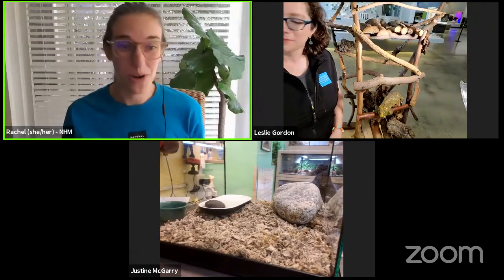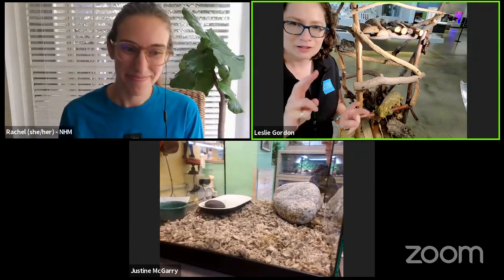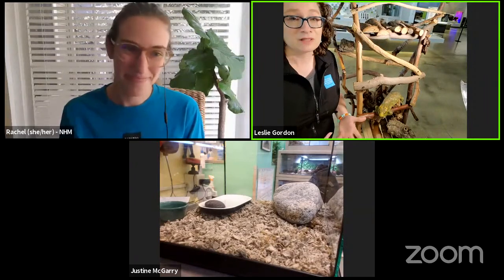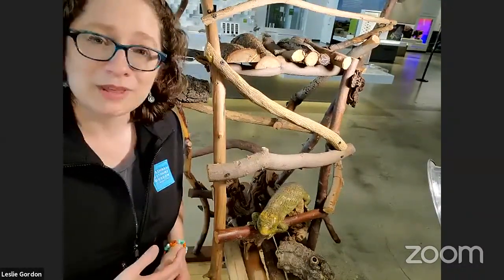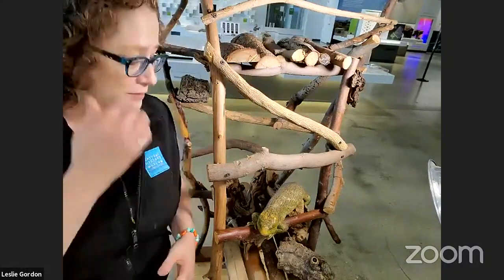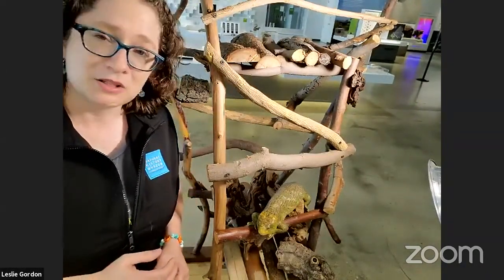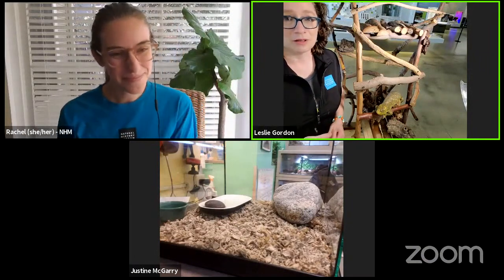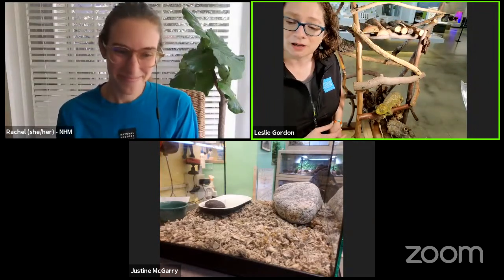Melanie and Zoe were wondering — do these animals make good pets? I don't usually say any animal makes a good pet, because I think people really need to do research and decide what animal fits in their lifestyle. A girl like Tallulah needs a huge home and very specialized care. She has a very special diet and you're always carefully looking at her teeth and body. So reptiles can be a lot of work. She's one of the hardest. I always recommend rescuing and not buying animals, and along with rescuing comes education oftentimes.